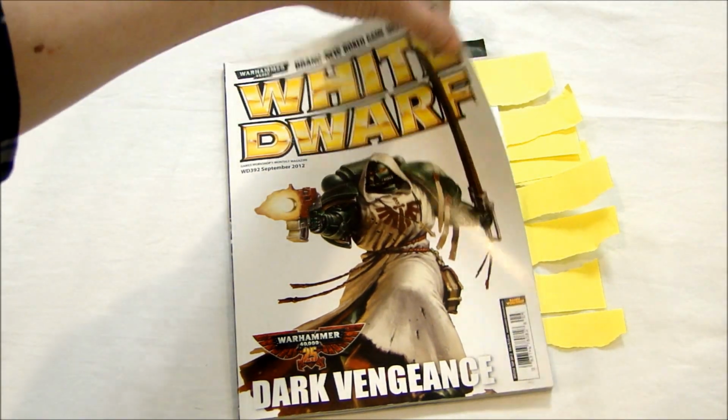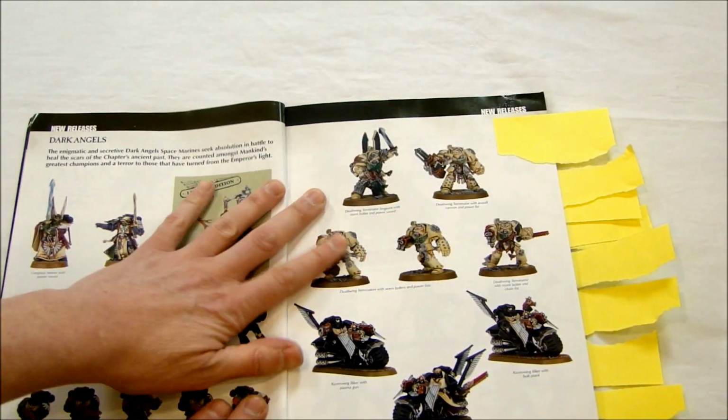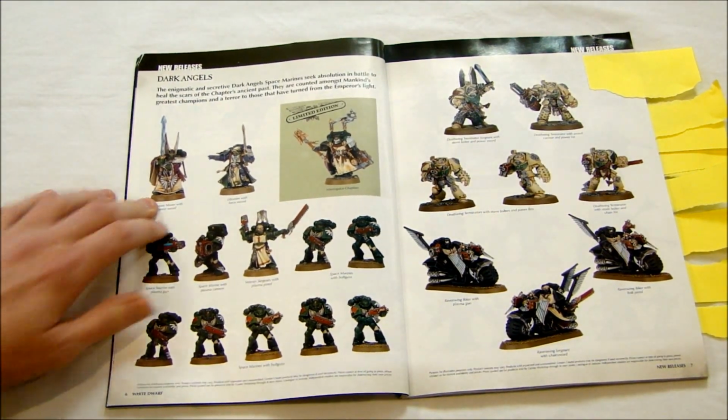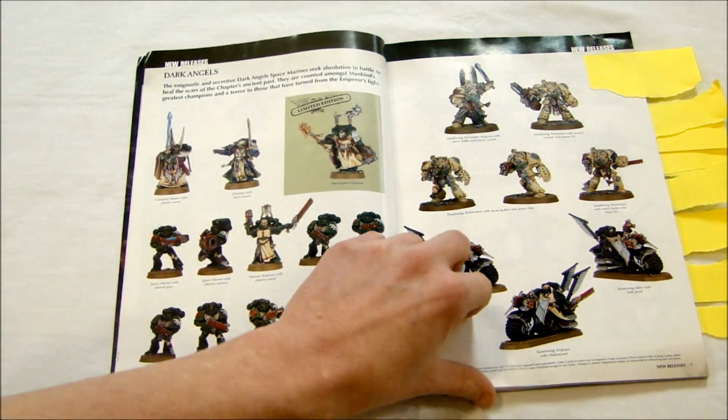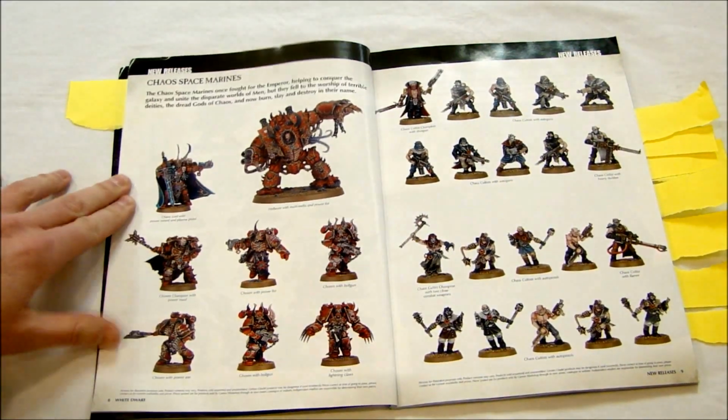Take a look here. There's your cover. Here's a look at the new miniatures, as if you haven't already seen these. There's your limited edition Chaplain, all the Dark Angel stuff, and all the Chaos stuff there.